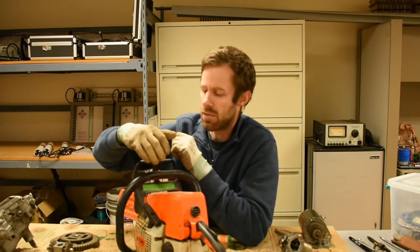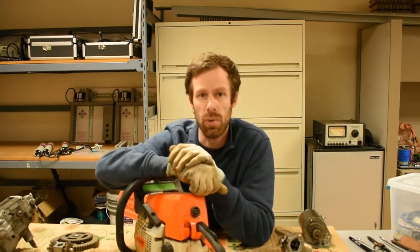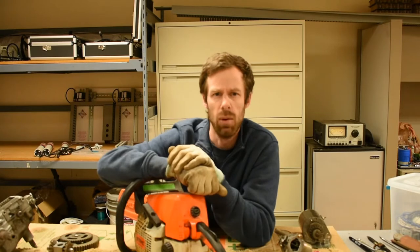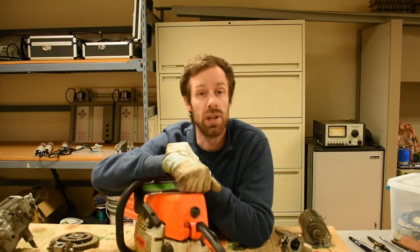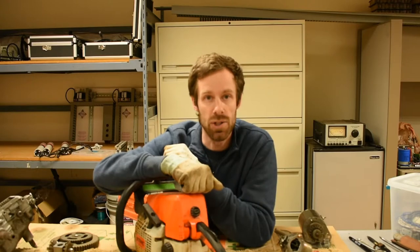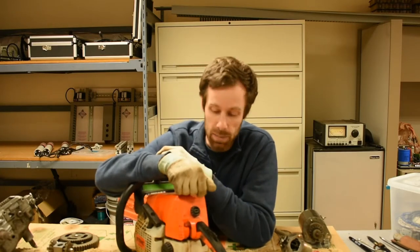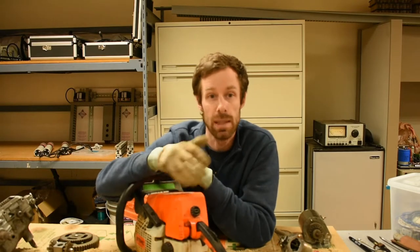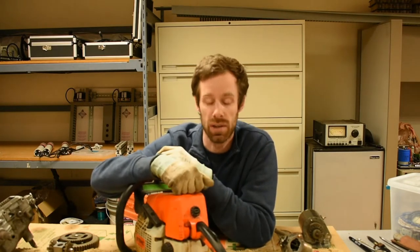Instead of just saying what is a choke, I thought what might be more important to start with is why is a choke? What's the whole purpose of it, or what's the challenge that setting the choke really overcomes? And it really has to do with a conversion of energy. The engine's purpose is to output energy to make the wheels turn, or in a chainsaw to make the chain run. But it also has to be able to keep itself running, keep generating the electricity that it requires to run the spark plug, things like that.